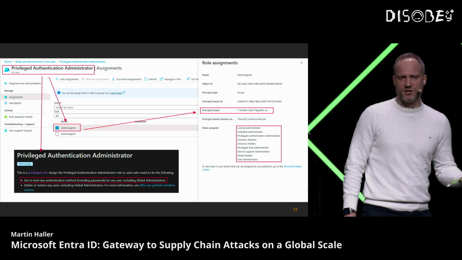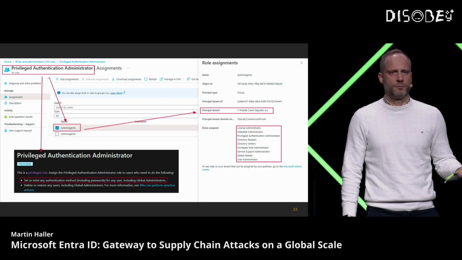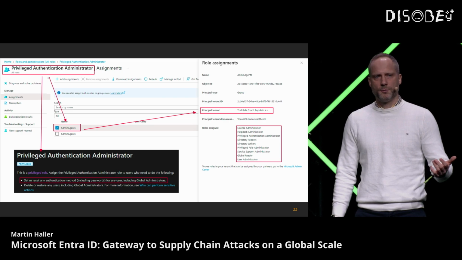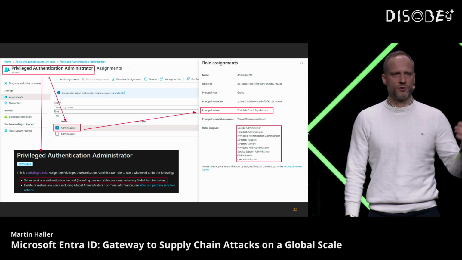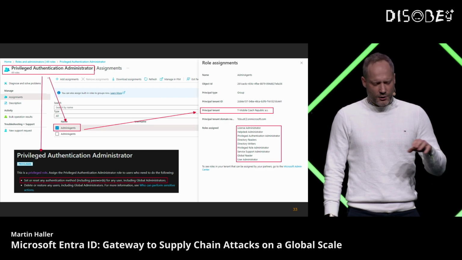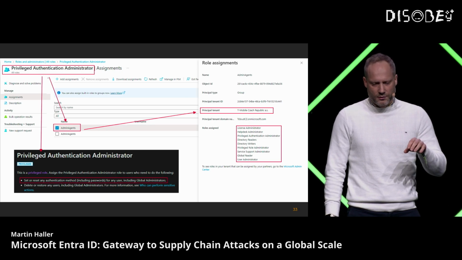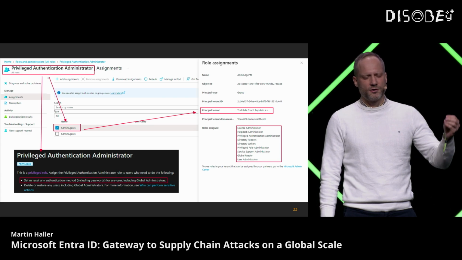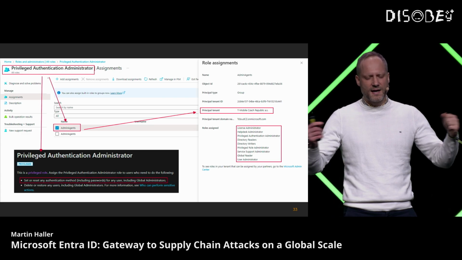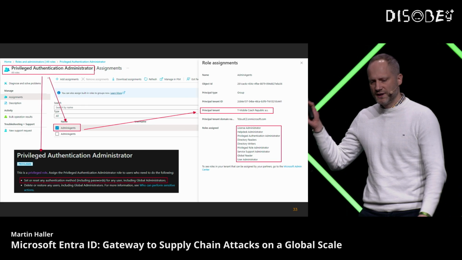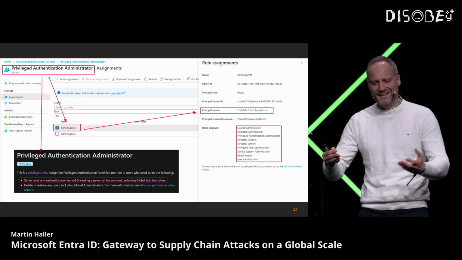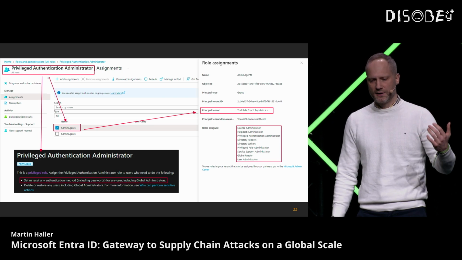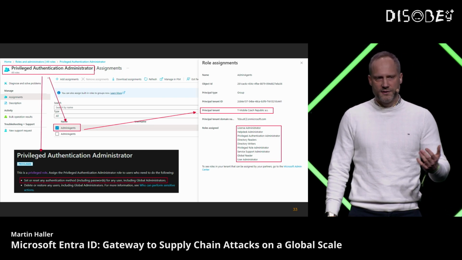And how many technicians are there? I don't know, neither does the customer. Maybe 10, maybe 20. It's like sometimes when you do an audit and you look into the domain administrators and you don't know the users which are there. And then it's not just the users which are in that group, but all the global admins of that T-Mobile tenant or some group administrators, they can add new members there. And if some of those technicians is breached, he's technically global administrator to all of their customers. So if T-Mobile is breached and the attackers are smart, they will breach all the customers.